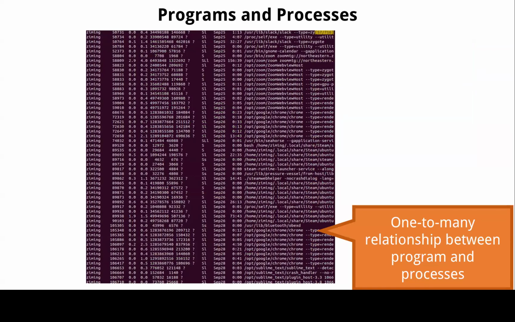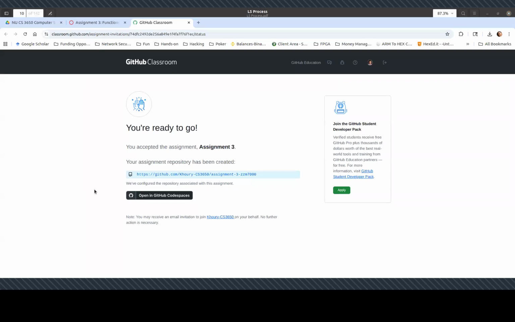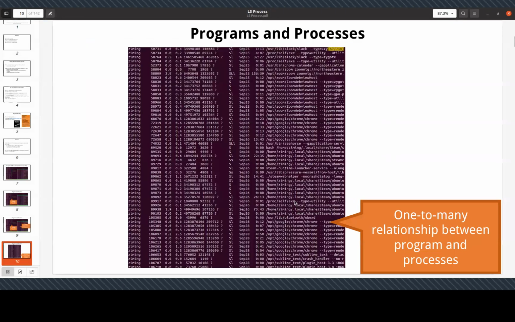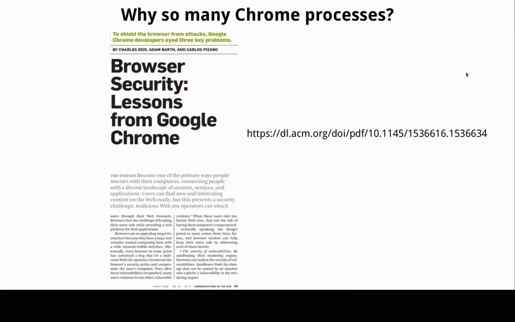So you probably notice one thing: we see many processes, they have the same name. For example, I played a little bit of video game last night, so that's why I have Steam here. I have Chrome here, right? I have many Chrome here, even though my Chrome browser right now, I probably just opened 1 or 2 tabs. I opened 3 tabs here, but there are many Chrome processes here.